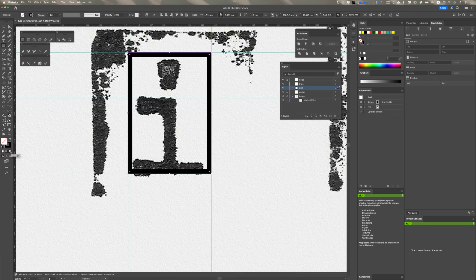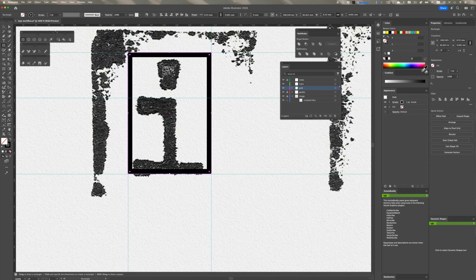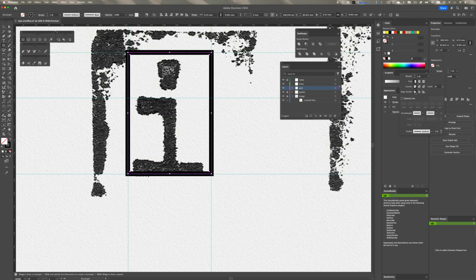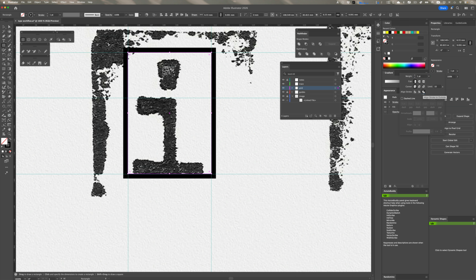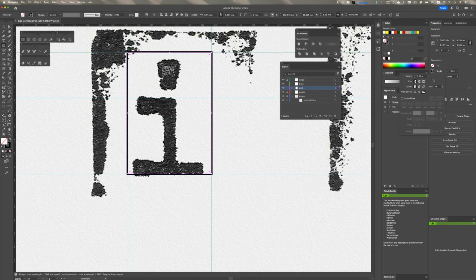So no fill. And the stroke itself, I'll go to the appearance panel, where you can see it in properties here. On the right, you can see stroke. If I click on stroke here, I can choose the alignment, so center or outside. I'll choose outside, and I will make it much thinner, like a quarter point. See, I don't need it thick at all. This is my grid for one letter.